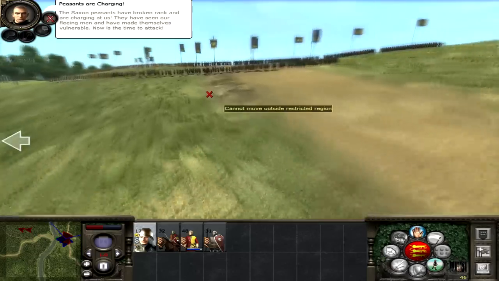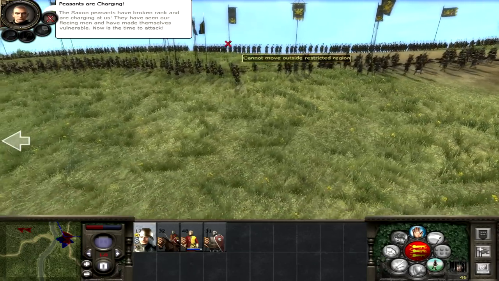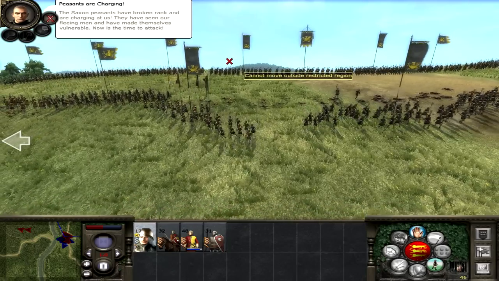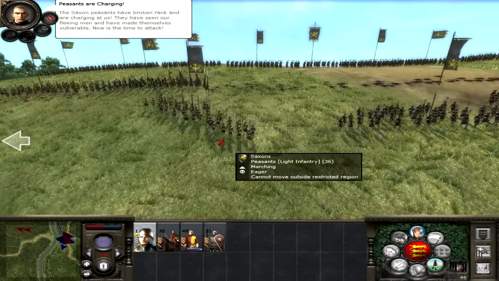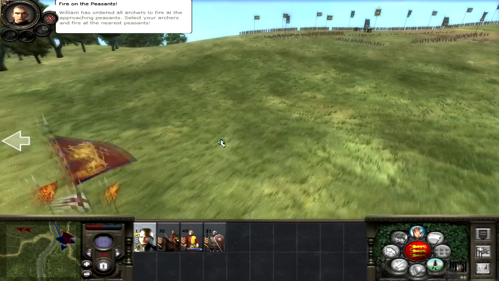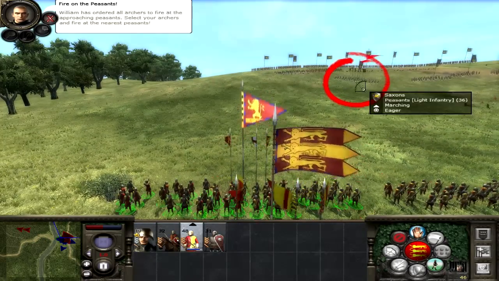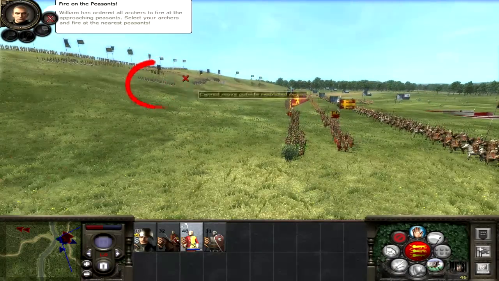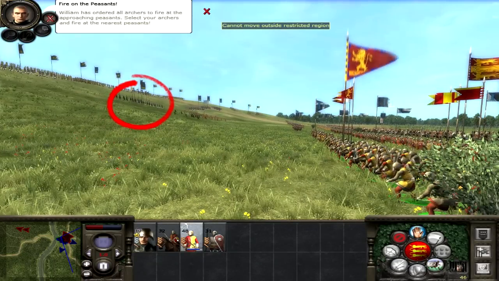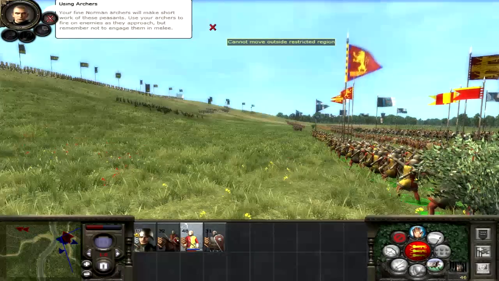The Saxon peasants have broken rank and are charging at us. They have seen our fleeing men and have made themselves vulnerable. Now is the time to attack. William has ordered all archers to fire at the approaching peasants. Select your archers and fire at the nearest peasants. Your fine Norman archers will make short work of these peasants.